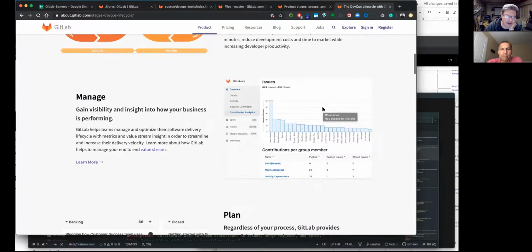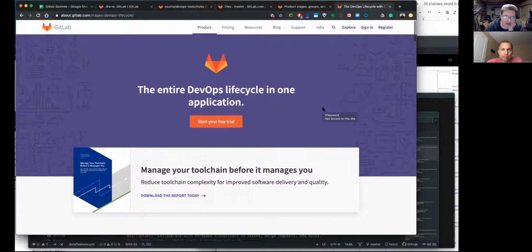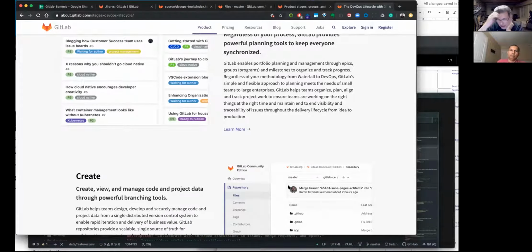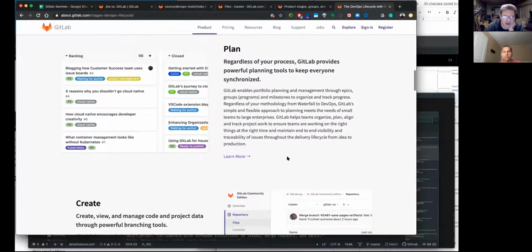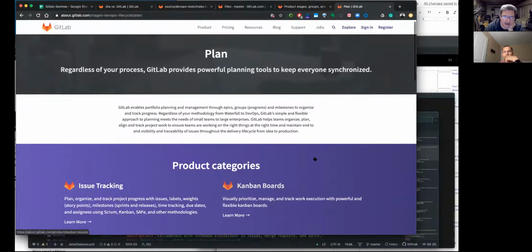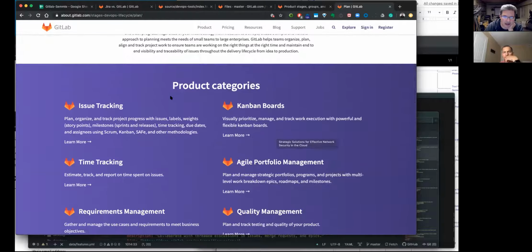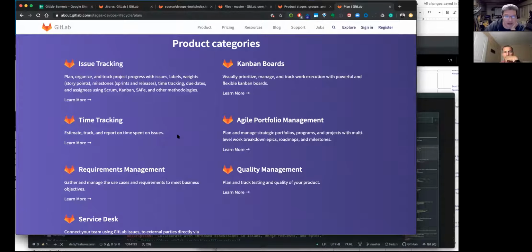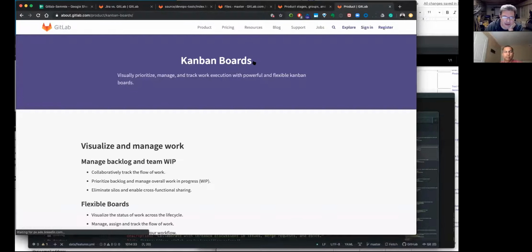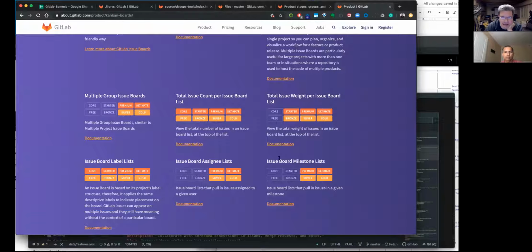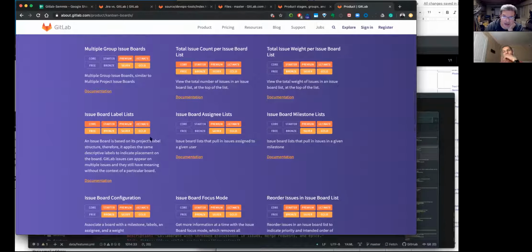Right. So if you look at, okay, so here you go. This is the overall breakdown, the entire life cycle. What do we mean, right? And so you have manage stage, plan stage, and we need to change all this to use case based, but right now this is what it is. So if I go to plan stage and I say learn more, it'll show me here are all the features under the plan stage, right? Plan stage is this is what we mean. Here are categories. So this is the, oh, not the features. So these are the categories, one level up. Kanban boards, great. What are the features under Kanban boards? Learn more. And then that takes you to here, and this breaks down all the detailed low-level features, right? Okay. Where does this information come from?